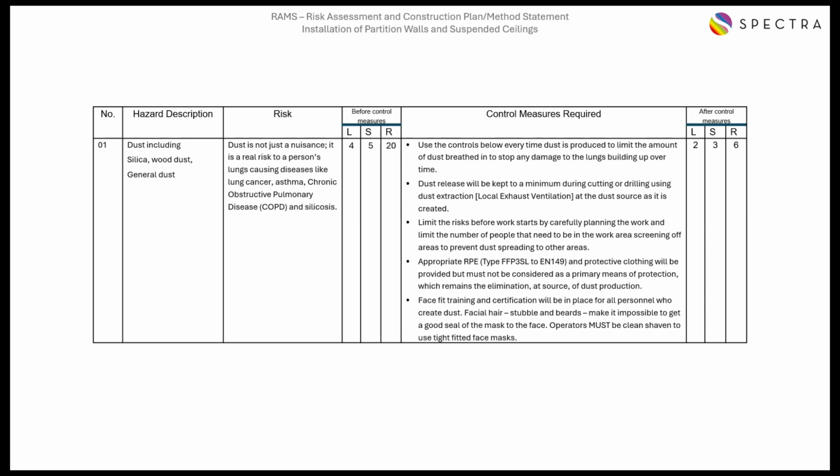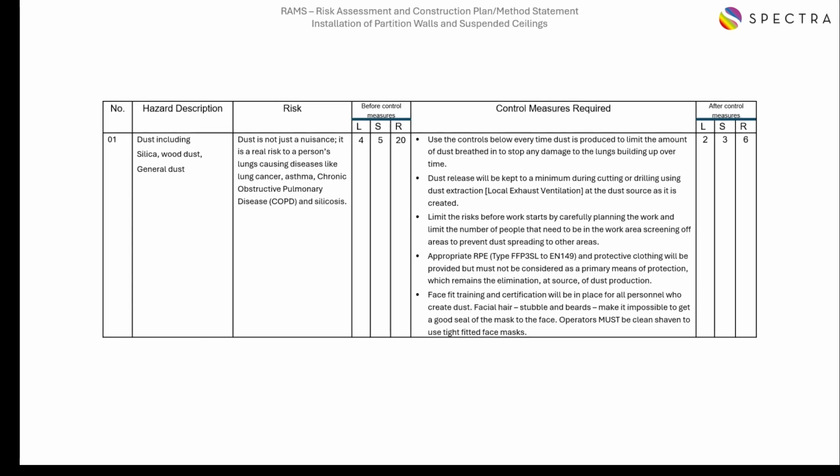The idea of the risk assessment is to reduce that down as far as is reasonably practicable. We then carry out a residual risk, which is on the right hand side, and again we look at the likelihood and severity, times the two together, which now gives us a risk rating of 6, which is a low risk rating, which ideally we're looking to reduce down as far as reasonably practicable. Hopefully this gives you an overview of how to complete a method statement and safety risk assessment.